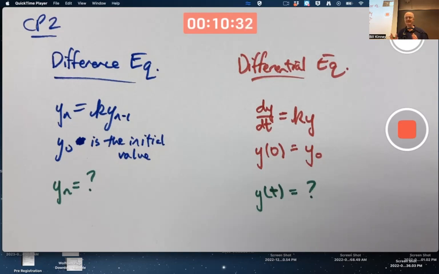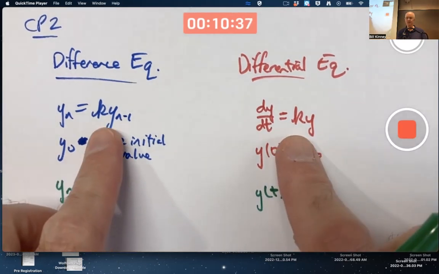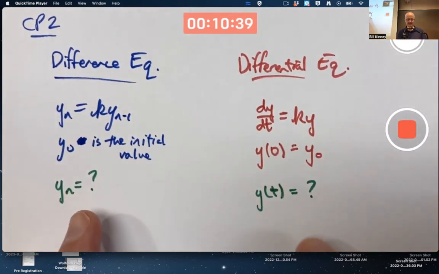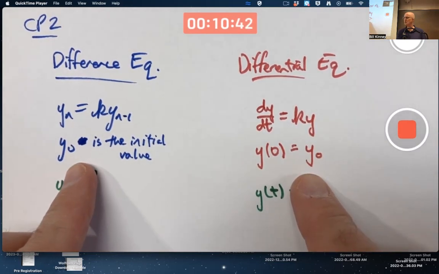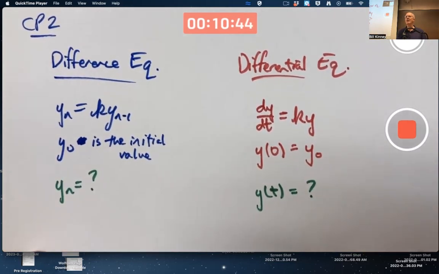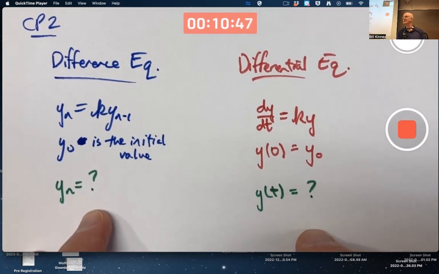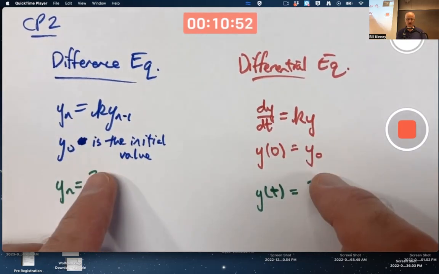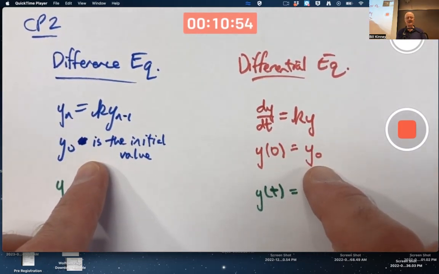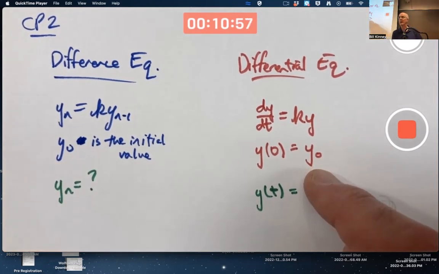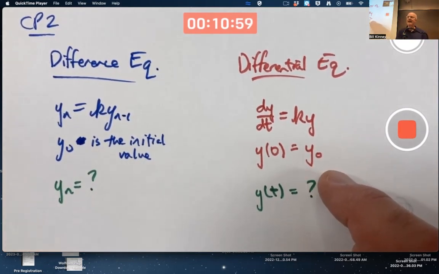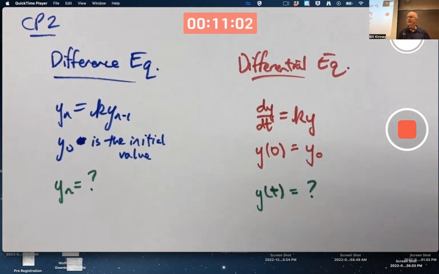Generalization is really important in this class. Whereas on Monday we had specific numbers here, 0.5, and specific initial values, I think there were two as the initial value. We want to be able to compare difference equations and differential equations in more general cases where we have arbitrary constants, in this case a K and a Y sub zero or Y naught if you prefer. We want to be able to solve these things in those general cases and also understand what the solutions represent, how to think about them.